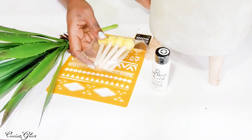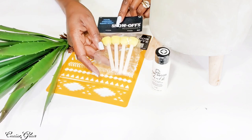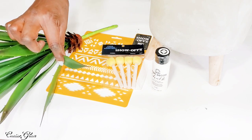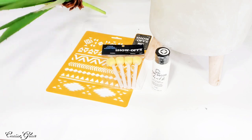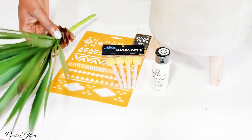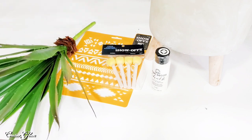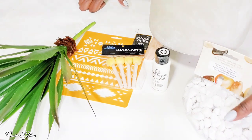And I also picked up some foam pouncers to do my stenciling with. And then inside I am going to use a, I'm not exactly sure what kind of plant this is supposed to be. I don't know. I want to say palm because of this here at the bottom, but I'm not certain. And then of course I'm going to use some white rocks in the top.